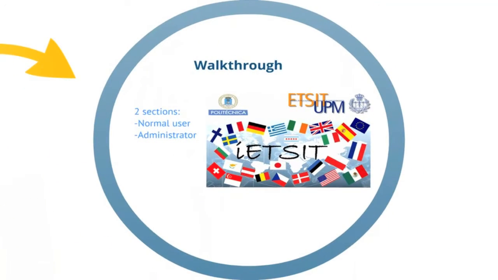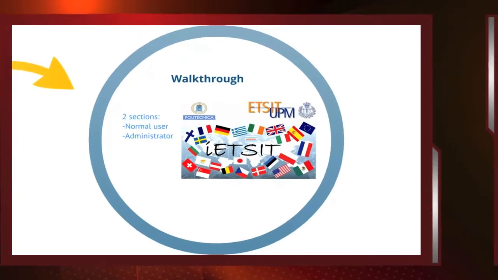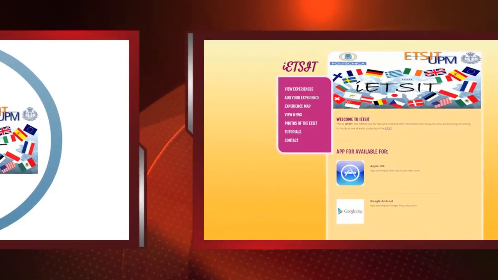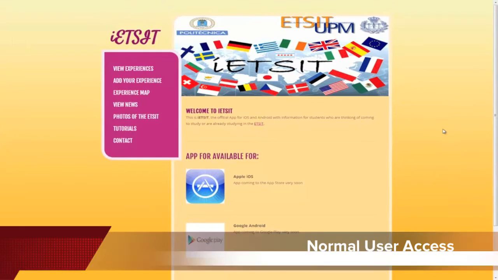So, without further ado, let's move on to the walkthrough. This walkthrough will be divided into two sections. In the first, we will see how a normal user will work and interact with iETSIT. And in the second, we will look at how an administrator will do the different tasks he needs to provide maintenance.